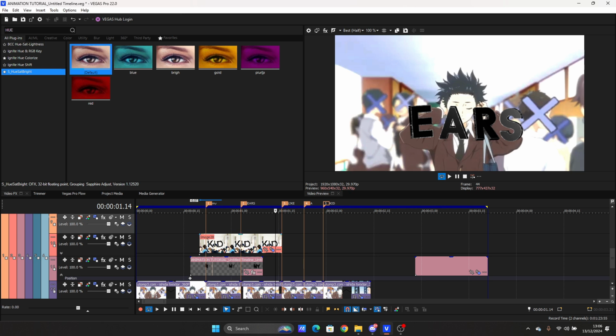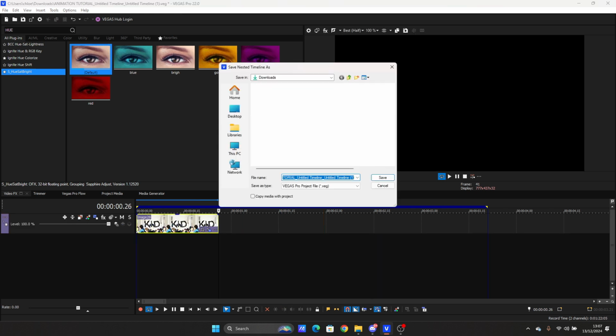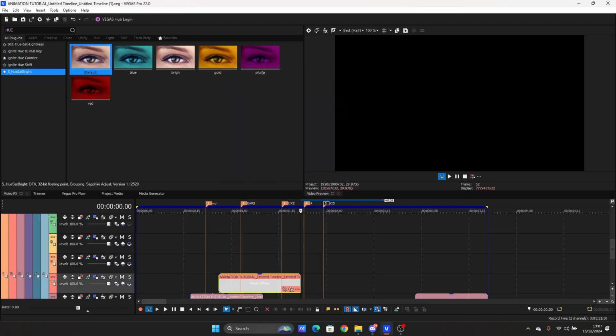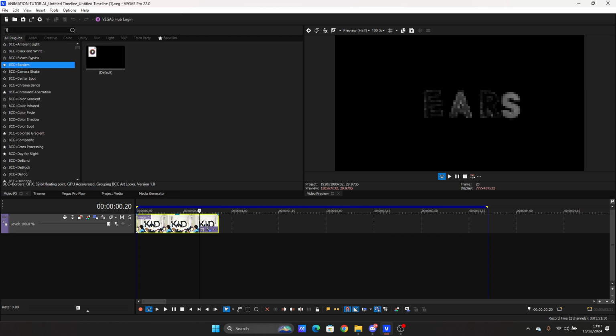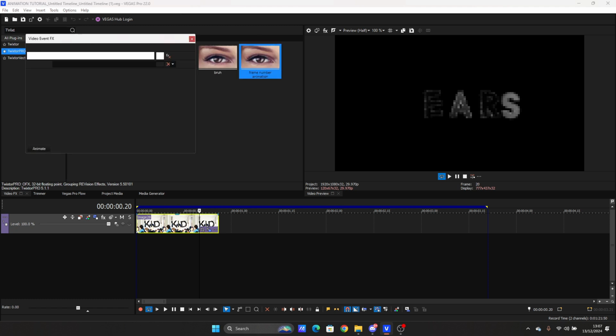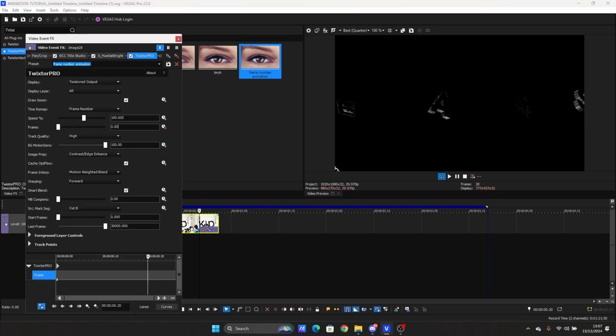Okay, I'm just going to move this back into position, which was around here, and now I am going to Twixtor it again. So we're going to bring this back into a nested timeline, like this. Twixtor. And just do the same process over and over again. So go with this. 20.